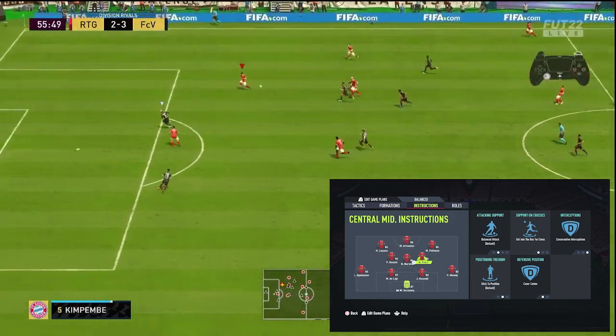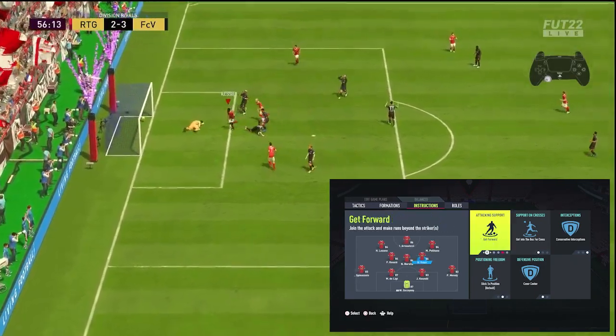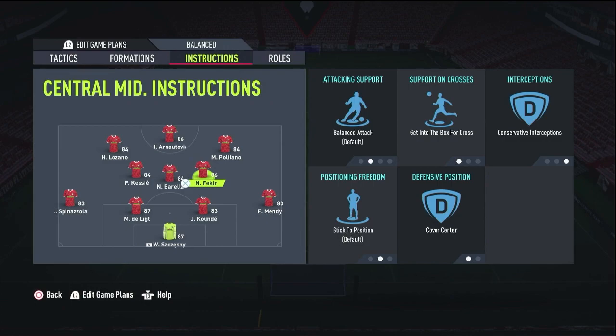And with Kit, obviously he's my more attacking midfielder. So yeah, I keep him on balance. You can obviously put him on get forward or balance, but I just like him personally on balance. I think he does enough there. Get into the box for a cross just to make him make more forward runs. Obviously, make him more of a CAM. And yeah, with conservative interceptions and cover centre.